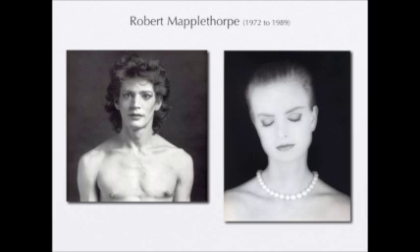So Mapplethorpe was a really interesting character. We have a couple of really terrific books about Mapplethorpe in our library. A photographer who ran afoul of the National Endowment for the Arts because his work explored a lot of homoerotic themes, and there was some suggestion that that stuff shouldn't be paid for with National Endowment for the Arts money, and essentially the congressmen and senators who didn't think the Endowment should do that stuff took the National Endowment for the Arts away.